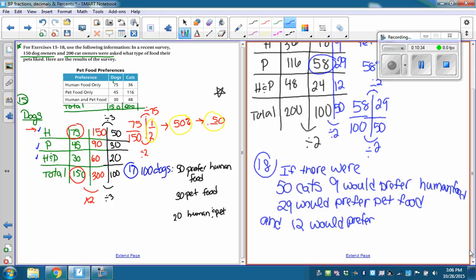But you know what I like, you guys, is I'm pretty sure that Dean understands this now all the way because he's very persistent, and being very persistent is actually a really good strategy to be successful in math. Rather than just saying, I get it. When you say I get it, you usually might not be perfect. You want to be as perfect as you can. So those are big problems.